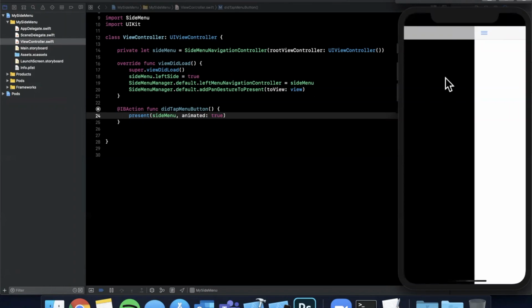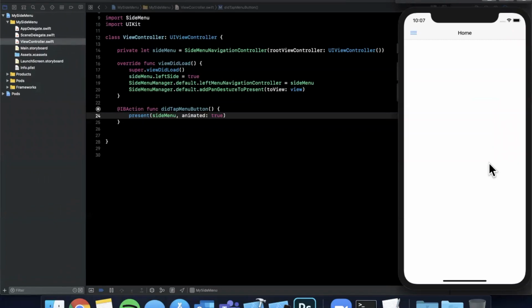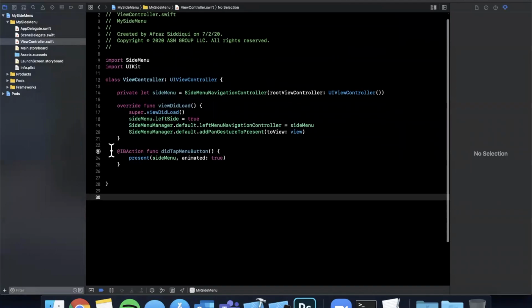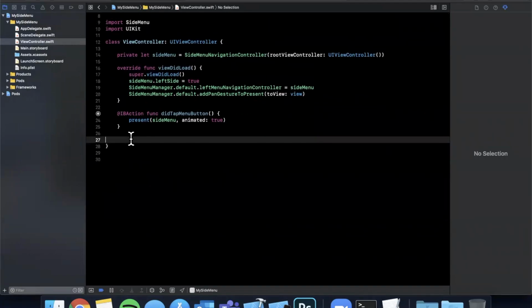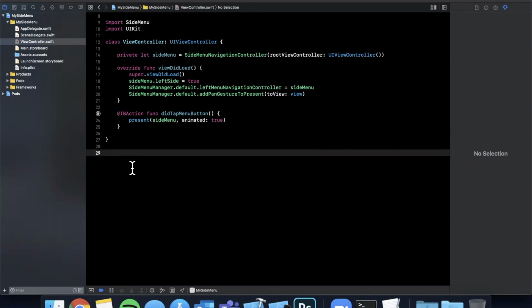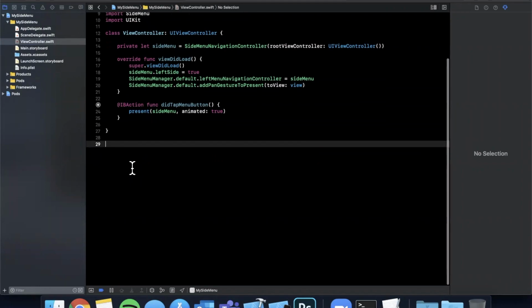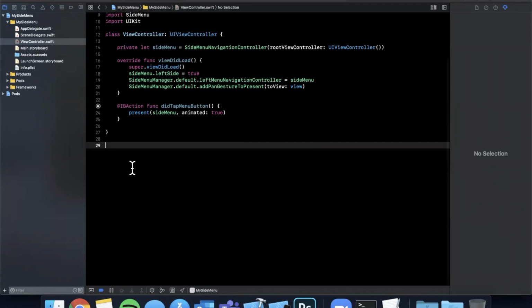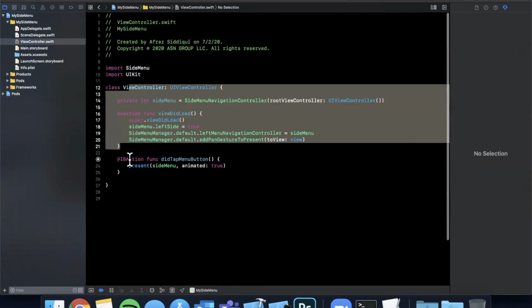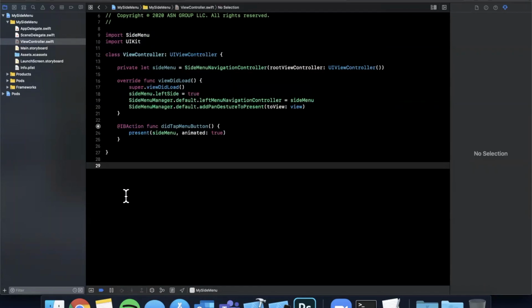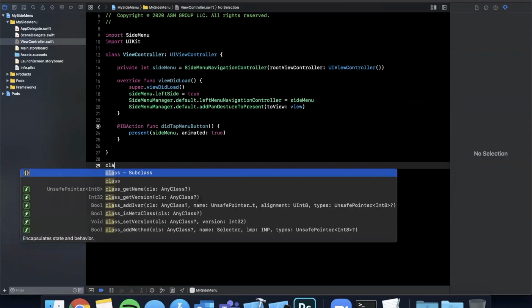So let's actually talk about putting stuff in here and then using that stuff to change our screen here, which, properly design-wise, every single screen should be a separate controller, so we can keep our code modular and efficient. What I basically want to do now is create another controller, which is going to have a table view in it. That controller will essentially show a list of items. Then we're going to create a delegate to tell this controller what we tapped on so it can change its contents. It's easier to see in practice.